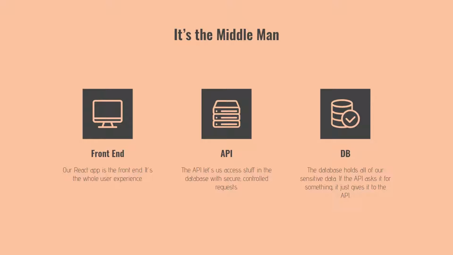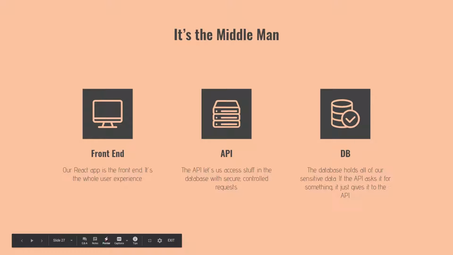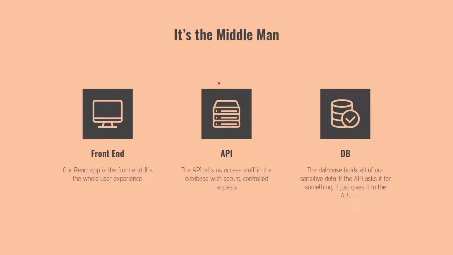So this is the guy that does all the application logic. The API, when it gets a certain request, will go to the database, grab stuff, it might manipulate that stuff, and then hand it back to you. So in our case, what's going to happen is our front end is going to shoot off a request to the API. It's going to say, hey, I've got a new contact that I want you to put in the database. Then the API is going to say, cool, Mr. Database, here is a new contact. And the database will tell the API when that has succeeded. And when that has succeeded, the API will send back to us, yep, it's succeeded. Or it will send back an error.